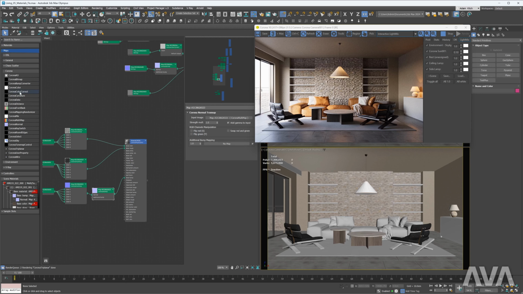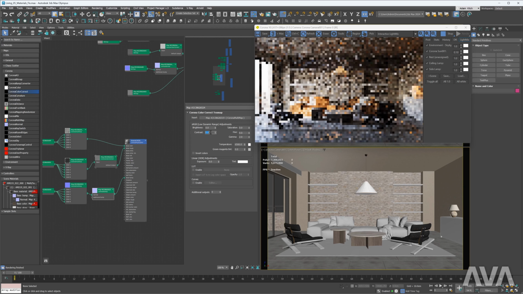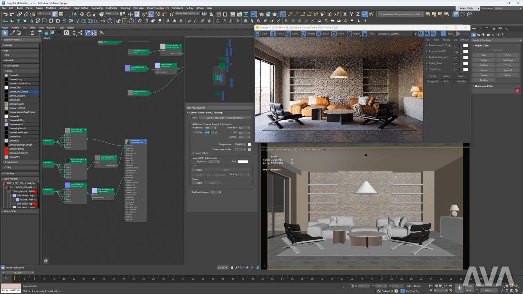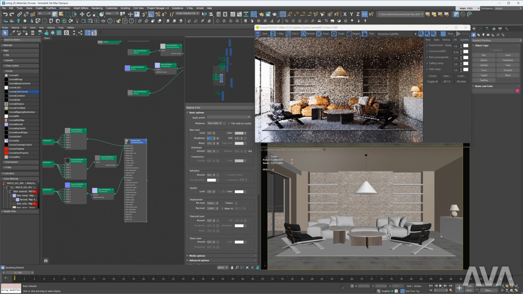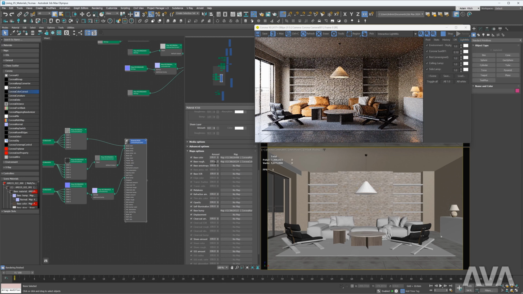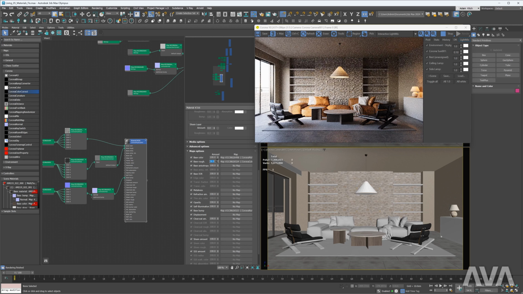The Corona Color Correct map. I will increase the gamma so we have less contrast in the reflection and the map gets brighter. We can also reduce the contrast using this value. I think the floor is still too reflective, so I will just set the roughness to 0.7 and lower the map opacity here. Value 50 means 50% opacity. I think it looks better now.